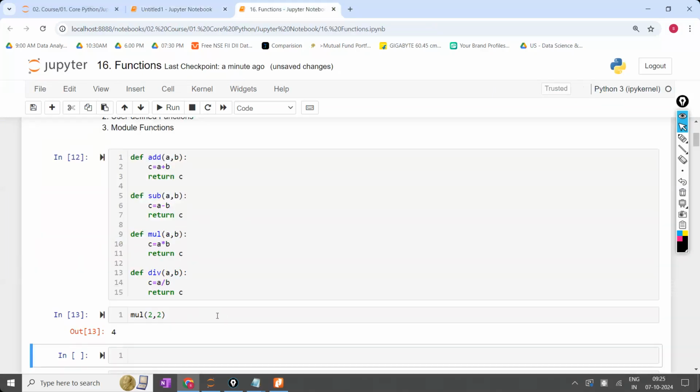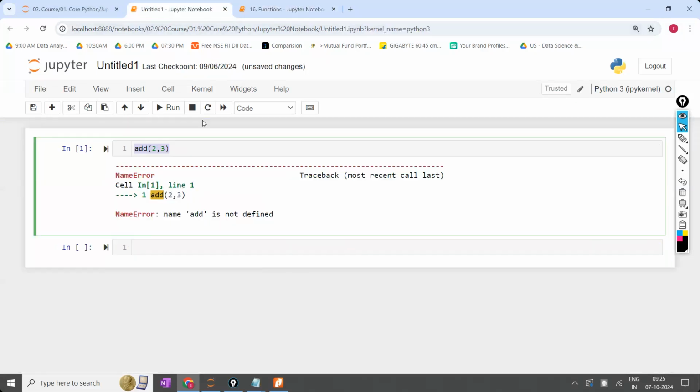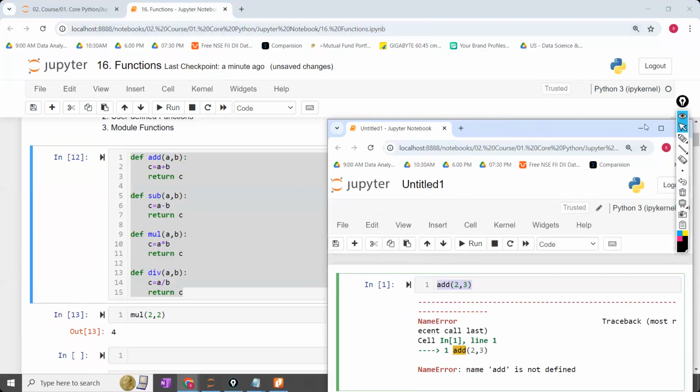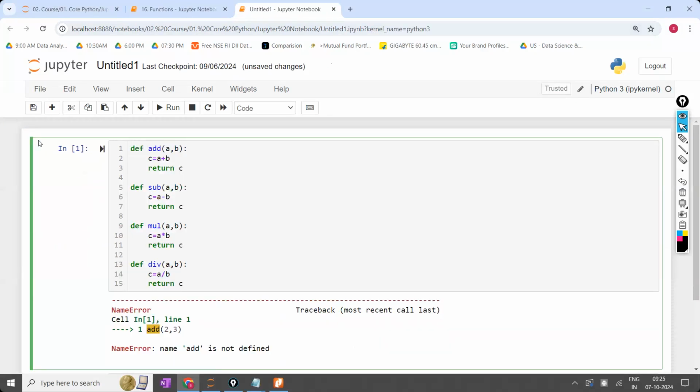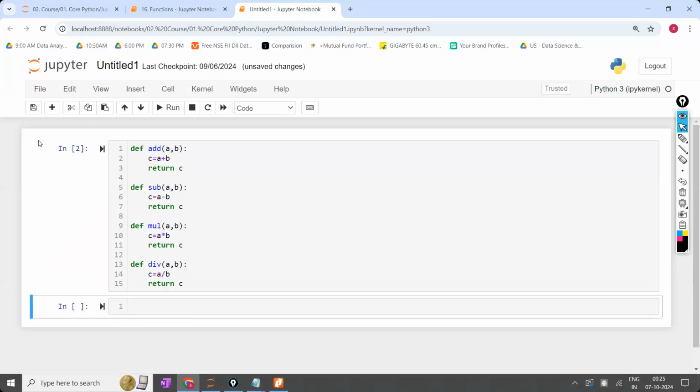Whatever you are having here, you have to copy and paste here. After pasting, then you can use them. If you open a fresh Jupyter notebook, again, same logic. The point is, I have created 4 functions, each just 3 lines of code, and you have copied and pasted. Assume I have created 20 functions, each function is 20 lines. That means 400 lines of code. So once I share it with you, you are going to copy and paste it here every time.